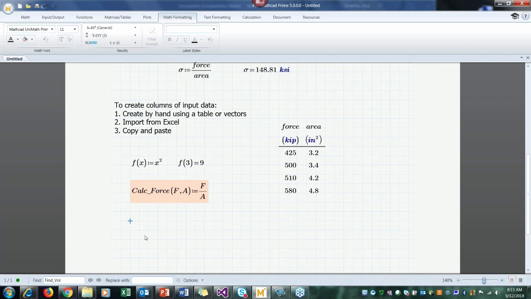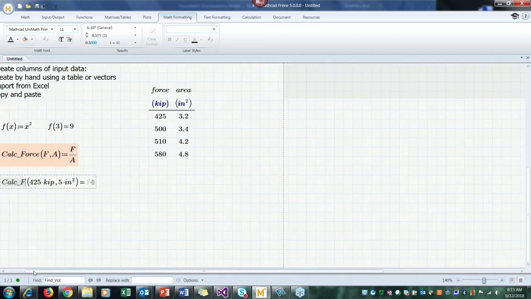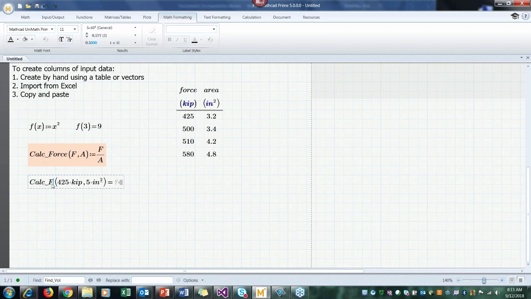I can just call calculate force for any inputs I want. So here I can actually type in 425 kips and 5 square inches and get a result. I apologize, typo. Okay, so this needs to say force. Okay, so we can actually type it in there.